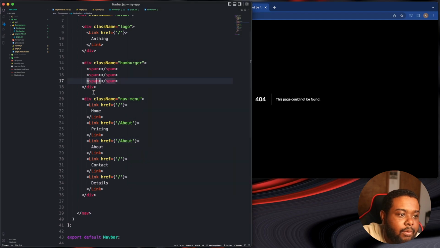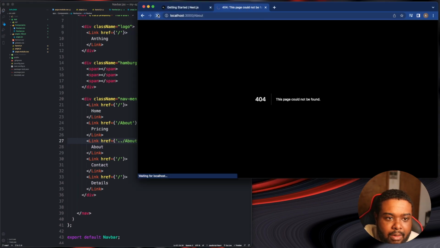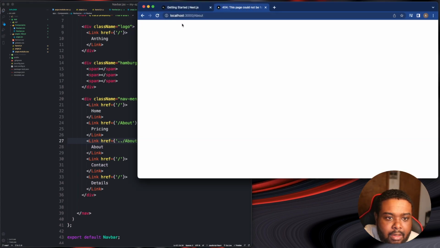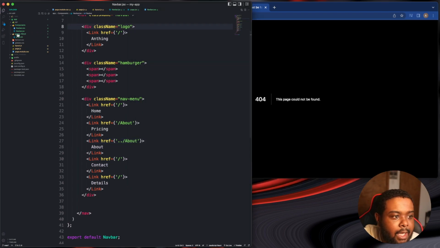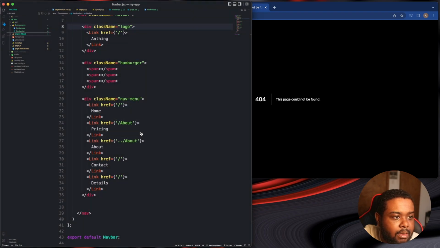Okay, so I'm getting a 404 not found, and I think I know why. I don't think that it can be inside. Maybe I'll put a... Can I put a? Do I have to put a dot slash maybe? About? Okay. I think I know the issue. So this folder has to be inside of the app container, I think. And now it should work.